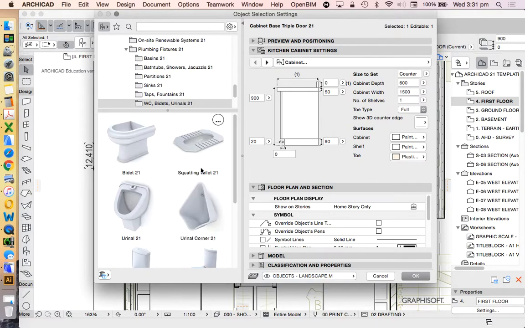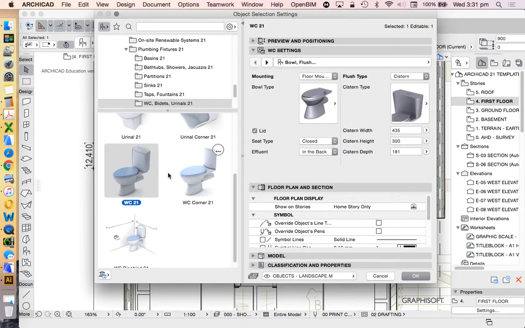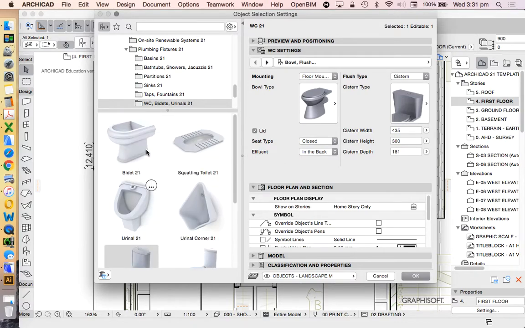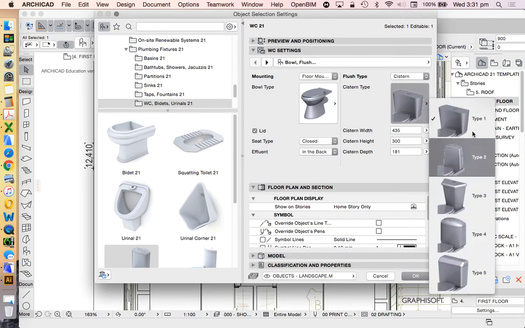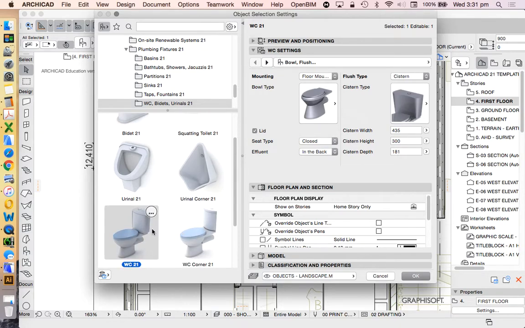So if you're new to ArchiCAD, that might throw you for a little bit, and then we're probably going to choose the WC, water closet, toilet. So the fact that it's not called toilet again might throw you at first. Hopefully you've been taught what that means. And there's a lot of different options. So really, I love the look of the bidet to be used as a toilet in terms of simplicity. I'll often use that as a representation.